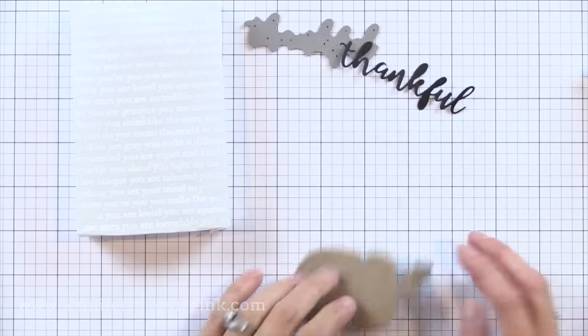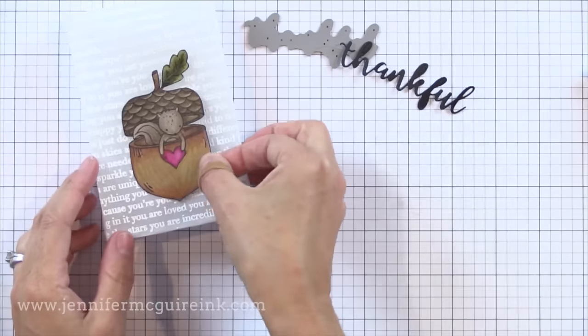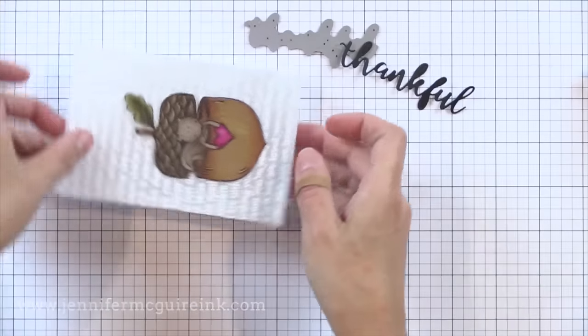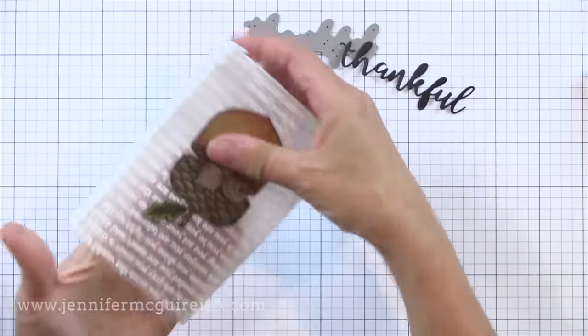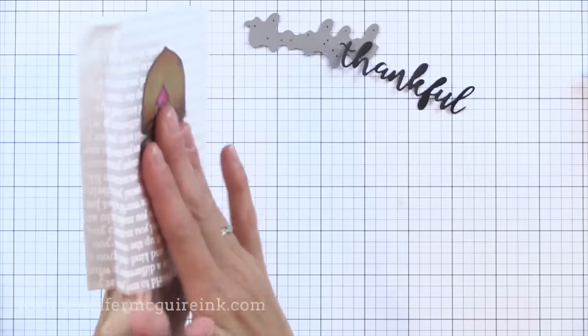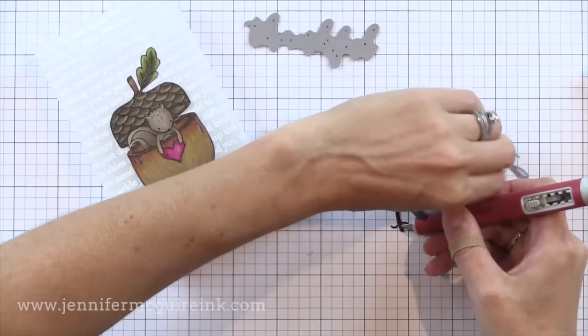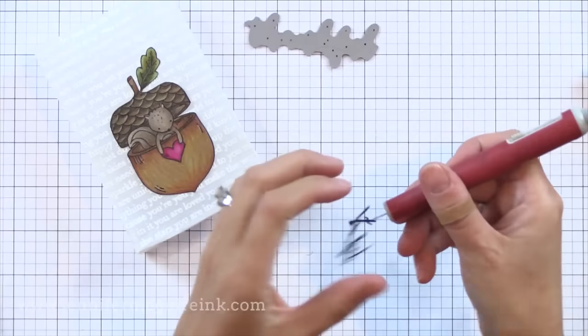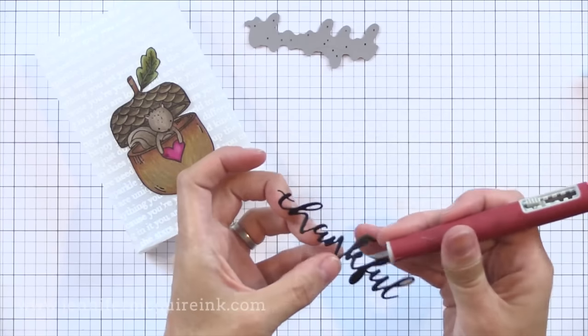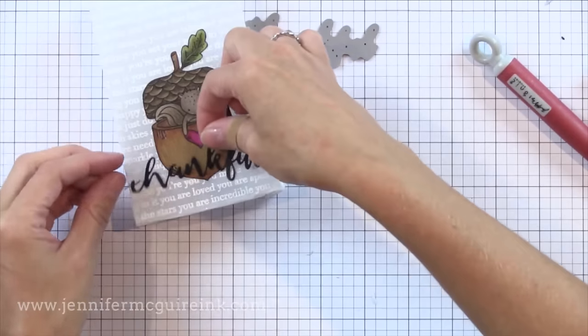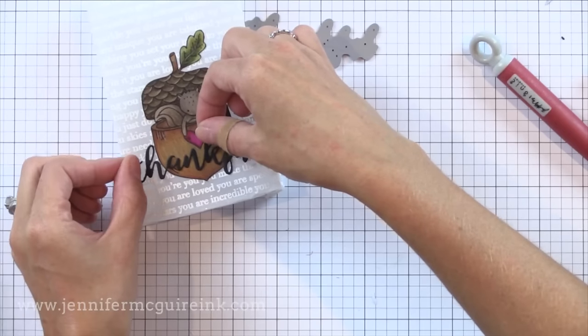I'm using some double sided adhesive on the back of our little colored pieces. I'm going to stick that onto the front of our little gift bag envelopes. And then it's time to add that little sentiment. Now for this Stick It, what's really important is that you remove the release paper, stick it onto your project, and it will move around a little bit. You can kind of fiddle with it a little bit to get the positioning just right.